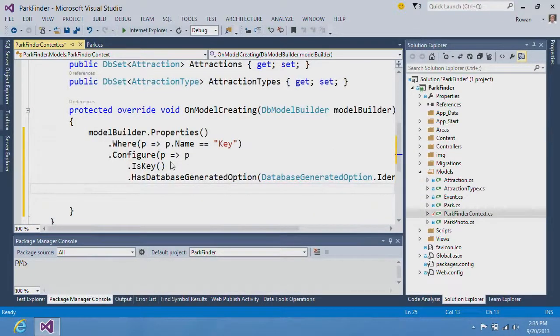As you can see, I've just trimmed a lot of code out of my application, so I'm getting exactly the same model with a lot less code. The other advantage of this is as I add new entities to my model in the future, I won't have to come back in here and reconfigure them.